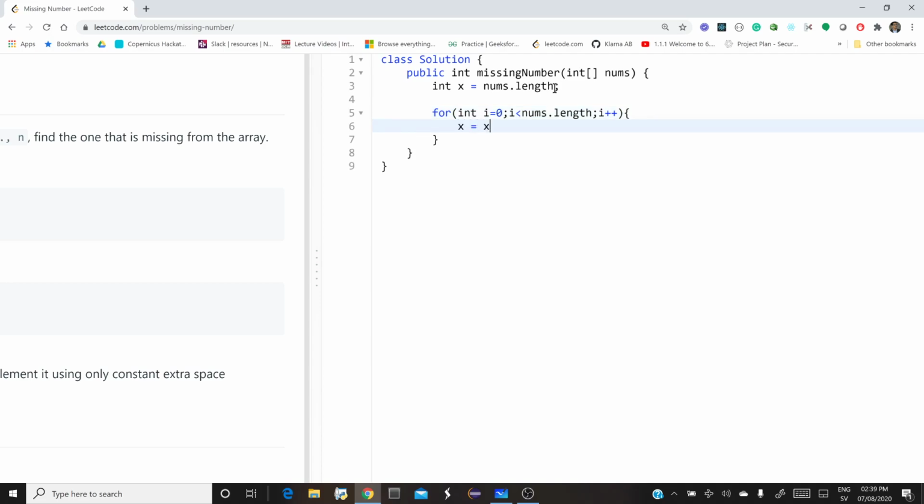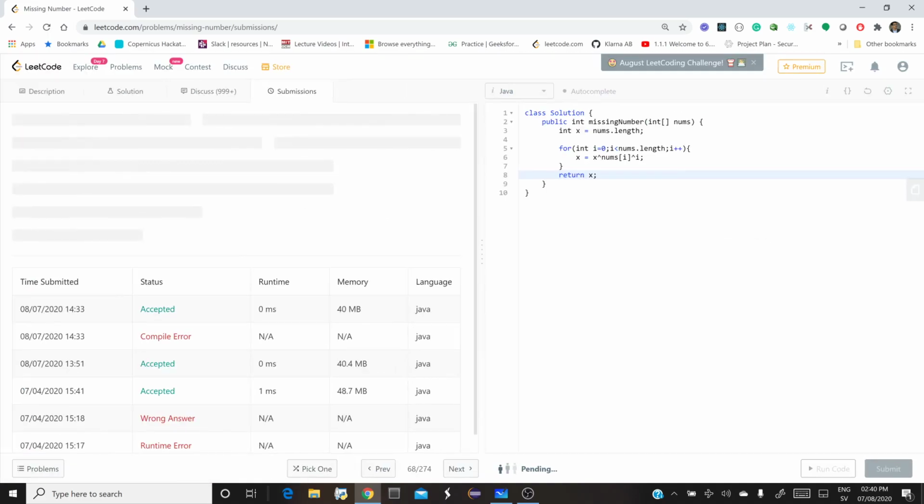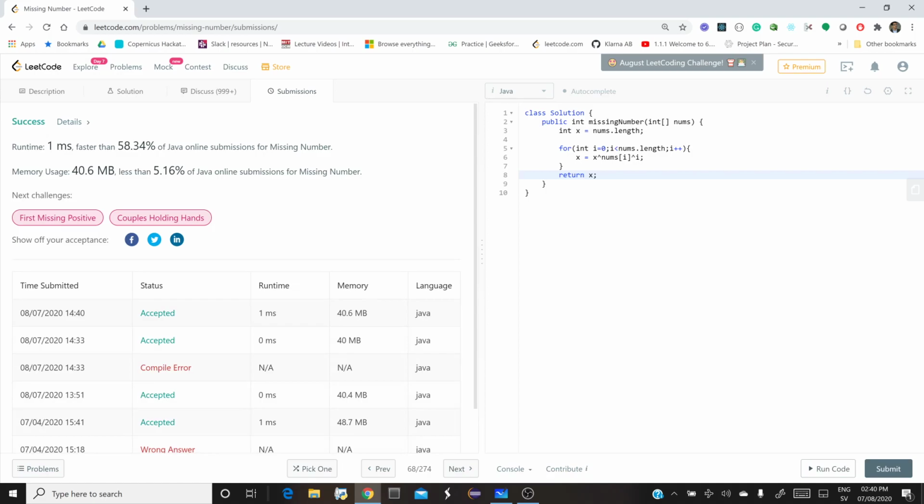So x is equal to x, and we are XORing it with the element which is at the index i, and again we are XORing it with the index i. Simple. Now it should work. Just return x. Yes, it's done. Very simple.